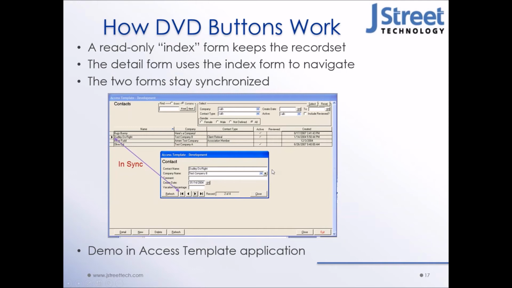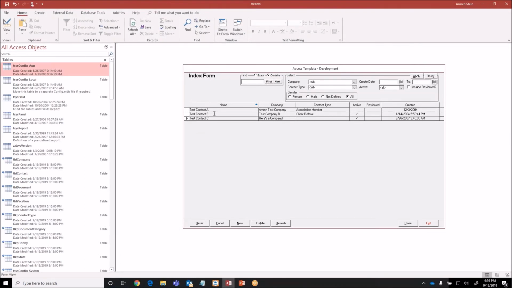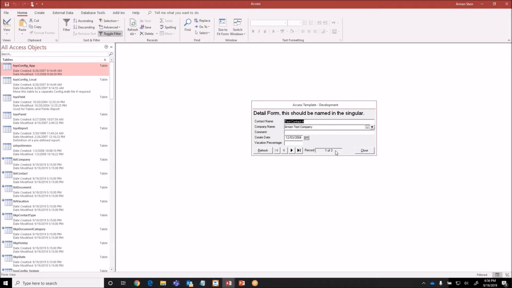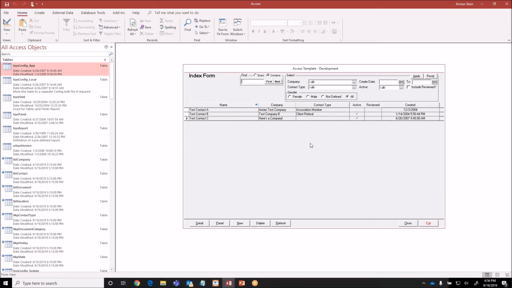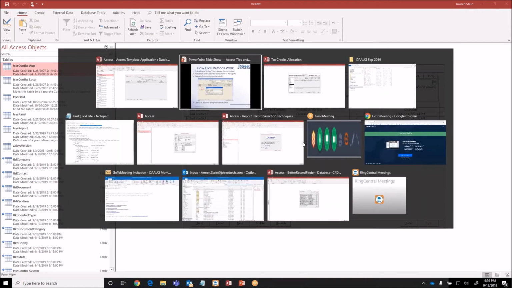Okay? And this is one where I'm not going to go into the code. I'm just going to say it's in there. And in the Access template that I showed you here, this code exists here too. So you can drill down and you notice that it's record 1 of 3, and I can just click through them. You notice that I'm enabling and disabling the buttons just like you'd expect, because once you get to the top, you can't go any further, and once you get to the bottom, you can't go any further, etc. So you can look at this code and try it out. Cool. Okay.